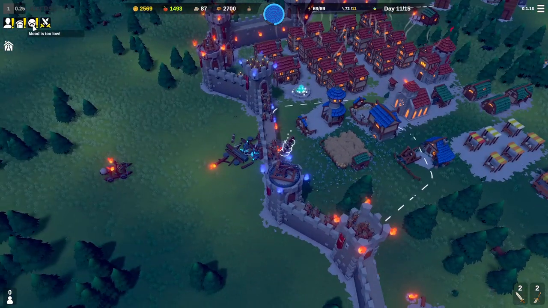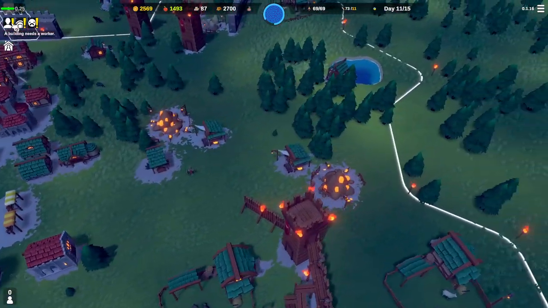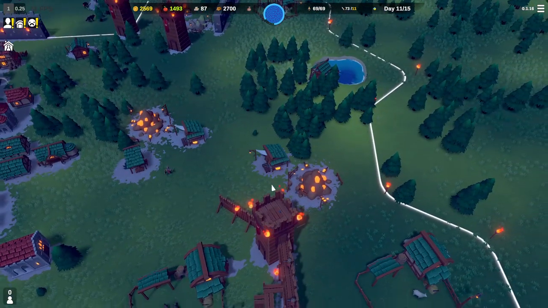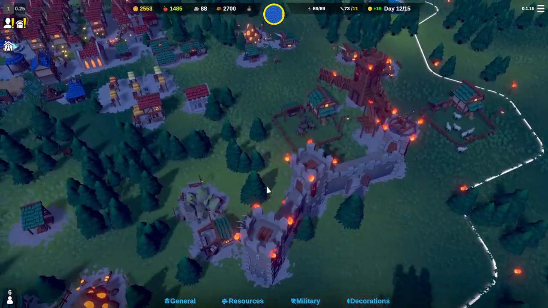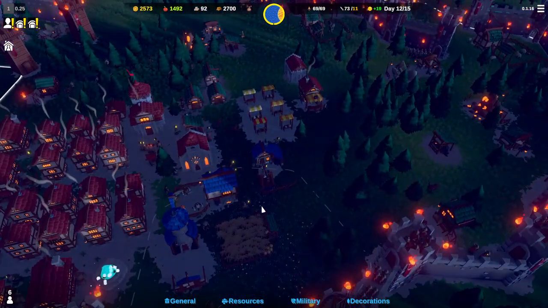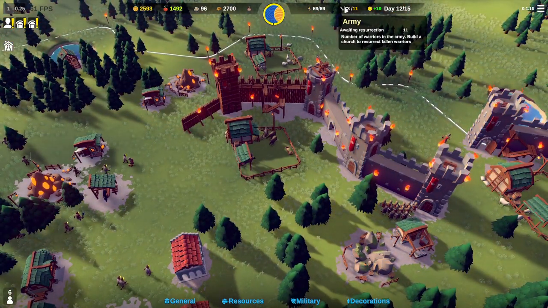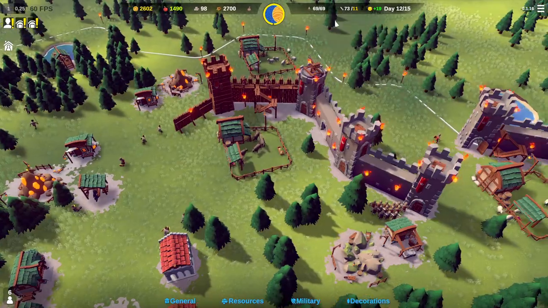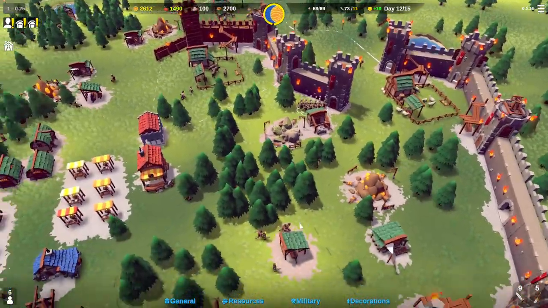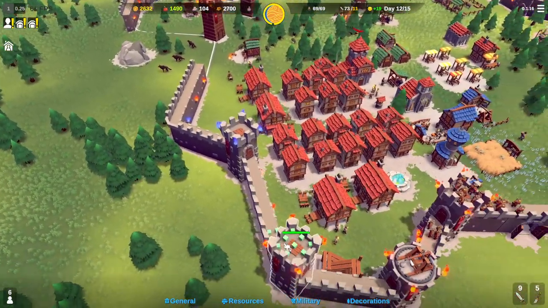Troops are attacked. Mood is low. Building needs workers. Okay, does it? Right, there we go. We did that. Yeah, I'd love to know where my troops are. Army. Waiting resurrection. Oh, there they are. Okay, they're coming in this side.